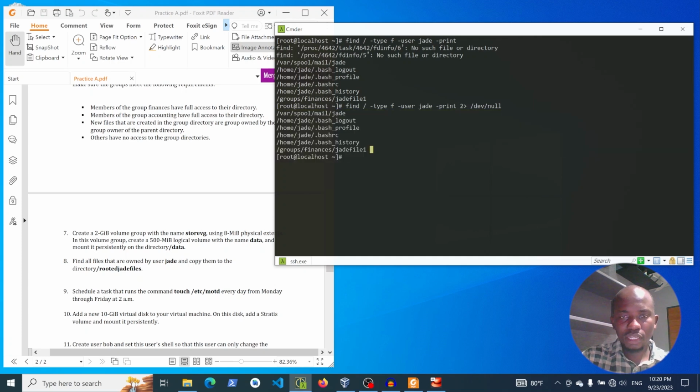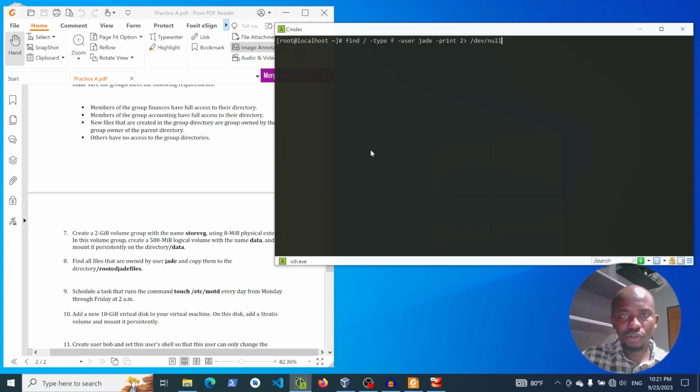That's okay. And if I want to copy, I can still use that command, but here I will provide -exec to specify a command which I want to execute on each file. I want to copy them to the /root/Jet-files directory, and I don't want to display the error stream, so I use /dev/null.